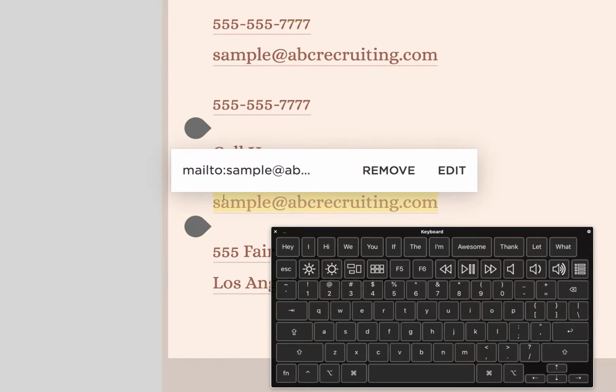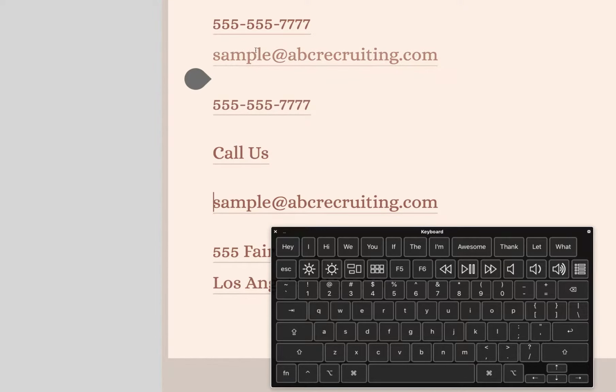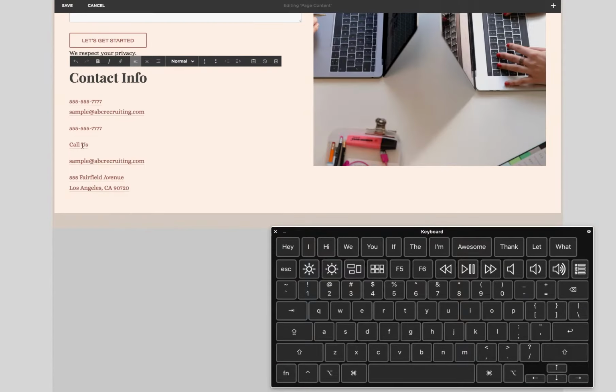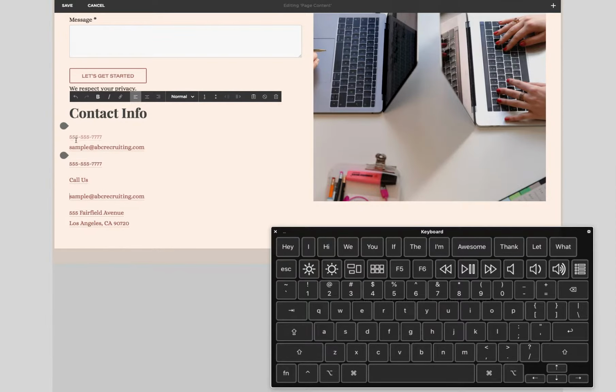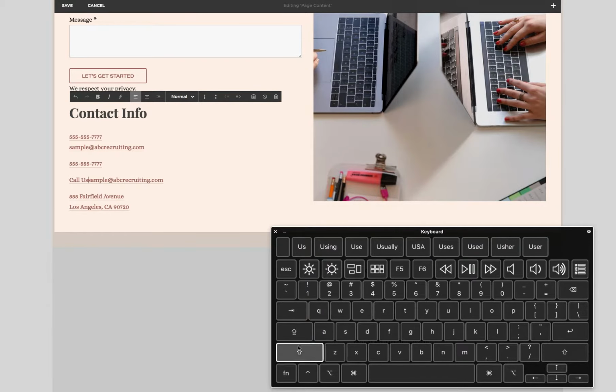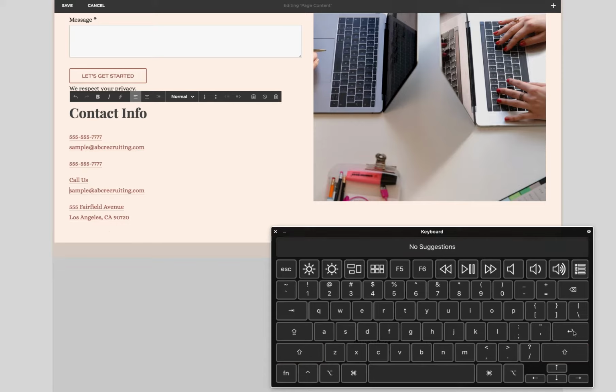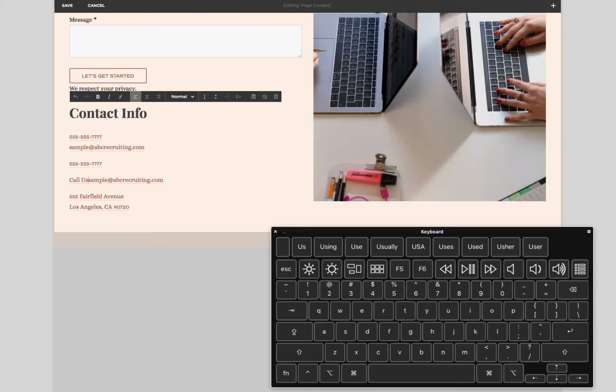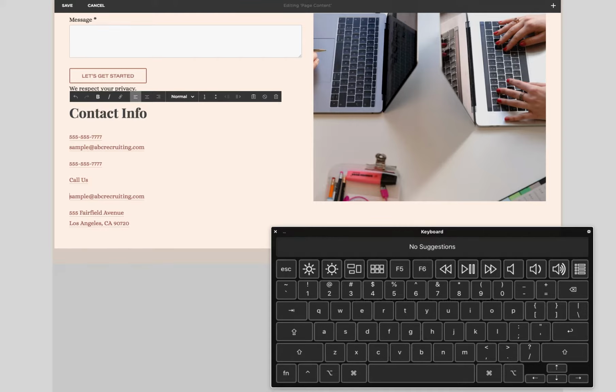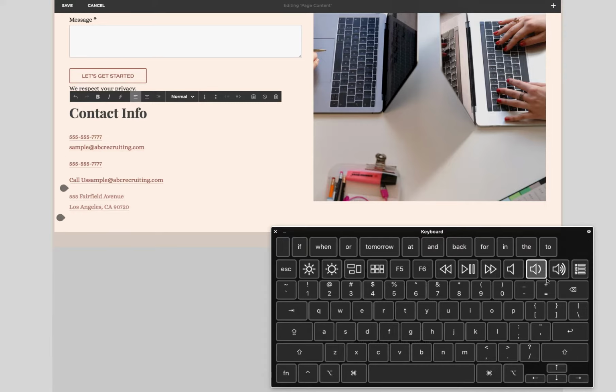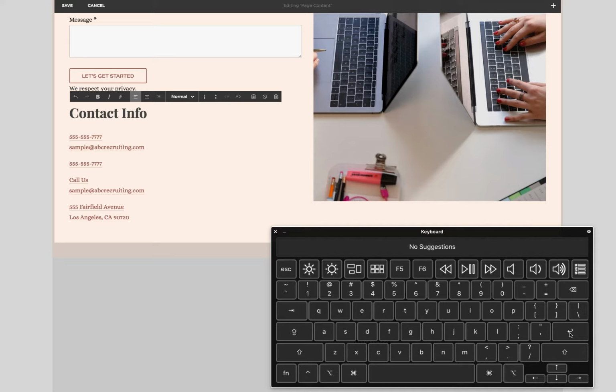Here's another shortcut or thing to notice. So you see how these are right next to each other. Let me zoom out so it's a little better to see. It's as if you're reading it as a paragraph. Well, if I want this call us to be here and the email to be below, all I have to do is go backspace and then hit Shift Enter. Instead of just pressing Enter, which will take me to a whole other line, as if this is the end of one paragraph to the next, you just hit Shift Enter, and there you go.